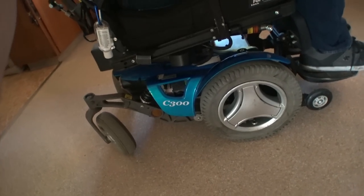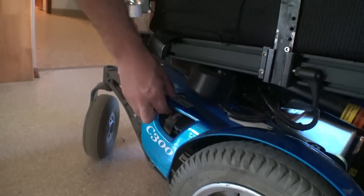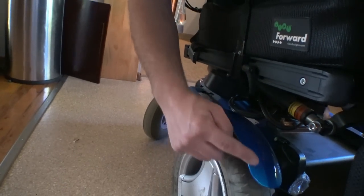One thing you have to do is remove the plastics from the chair. The steampunk chair, which is a C300, already has the plastics removed, so we're going to use that for demonstration. I'm also sitting in another C300 in stock form with plastics on it. I also have some extra C300 plastics and shrouding, so I'll show you how to cut them so you can still have everything attached to the chair.